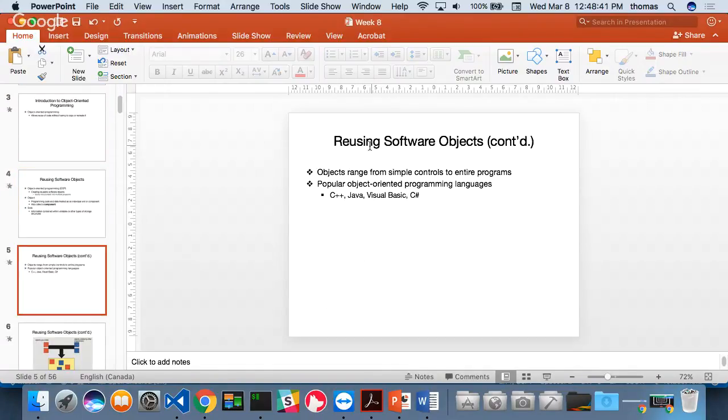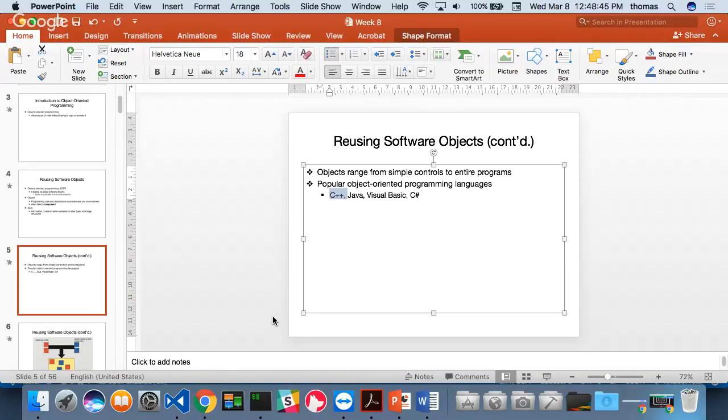All right, popular object-oriented programming languages: C++. Holy crap, that is really hard. One hell of a hard language to learn, right? Well, harder than Java, definitely harder than Visual Basic, and way harder than C#, right? Now here at the school, we do teach C# and Java alongside JavaScript and PHP. The object-oriented languages we teach are Java primarily and C#.